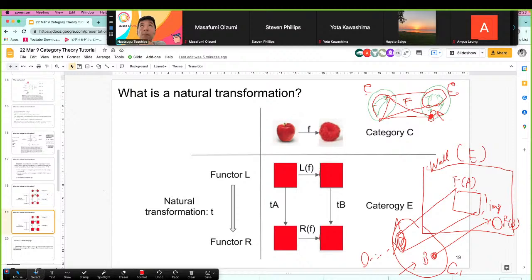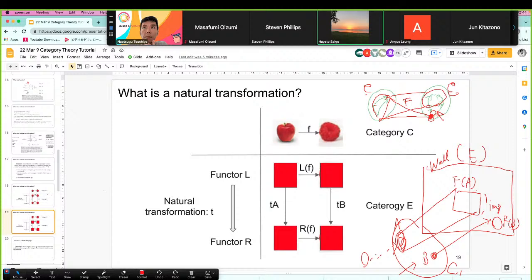I have a very naive question, and so let me confirm my understanding before asking the actual question. So you said in this slide, the arrow F means the color of apple is similar to the color of raspberry. Yes. Is it just similar or the same? You said similar. Yeah, similar, indistinguishably similar.